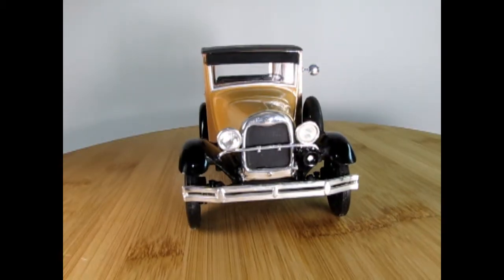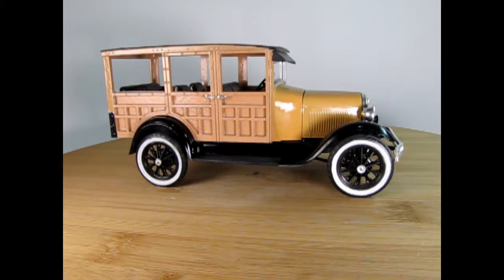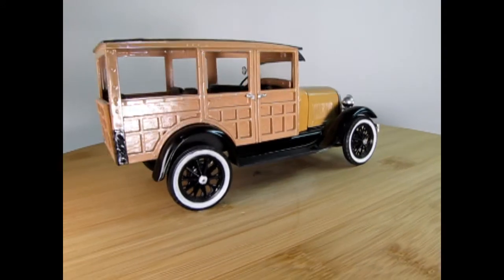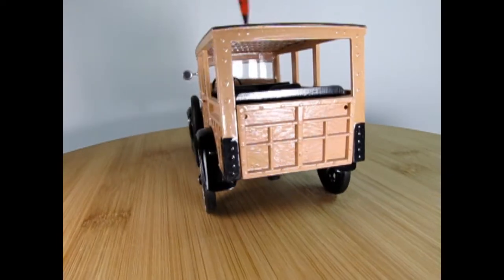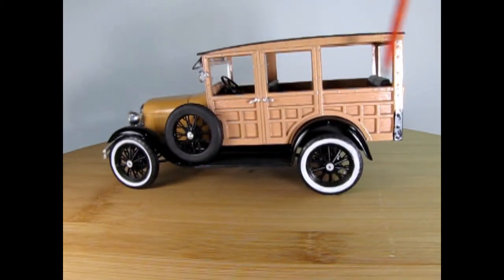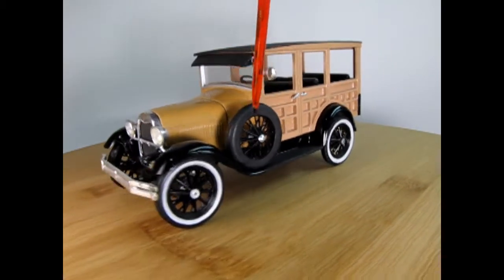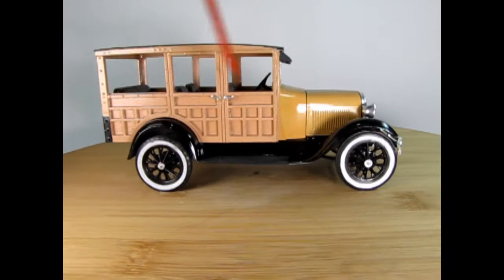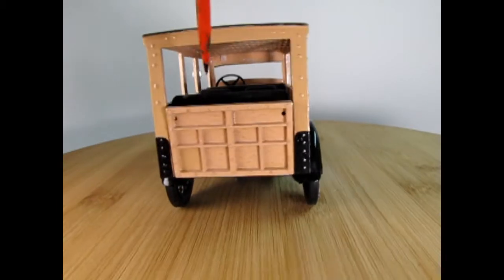Here we have the MPC 1929 Ford Model A Woody Wagon. This kit's been re-released many, many times — originally it's an MPC, then it was an AMT Ertl, then Round 2 got it, and I do believe it's MPC again. I did this one when I was young, and if you've seen the Model Car Garage live stream videos, you'll see I started to touch it up. I kept it as originally built, but touched up the bare plastic color areas with a brush using fresh Testers paint that matched the original colors, and it ended up looking quite nice.